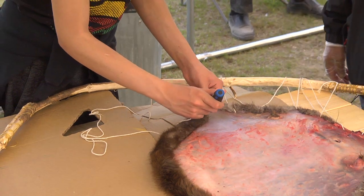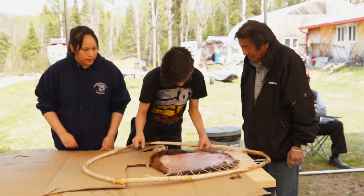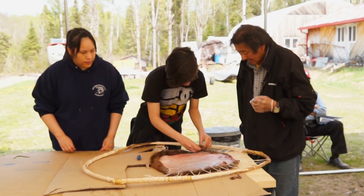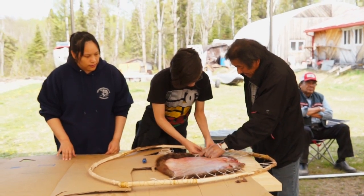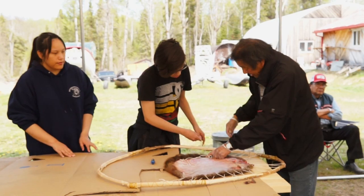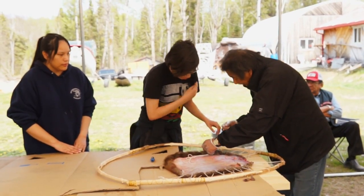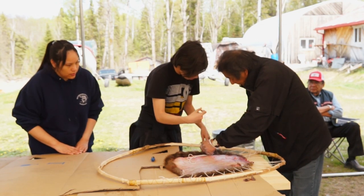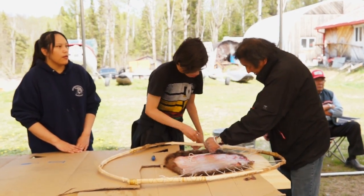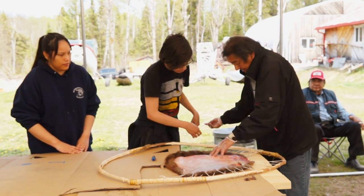Make a hole, it's called Nimbeg what the hall. Watch your line there, don't twist the line. It has to be the right way. Yeah, there you go, young man. This way, all right. Like that, there you go.